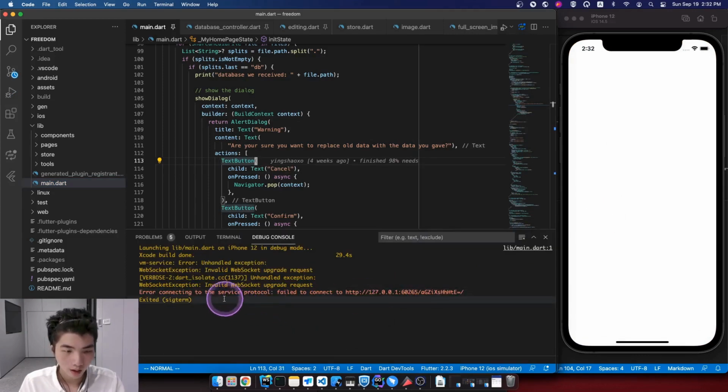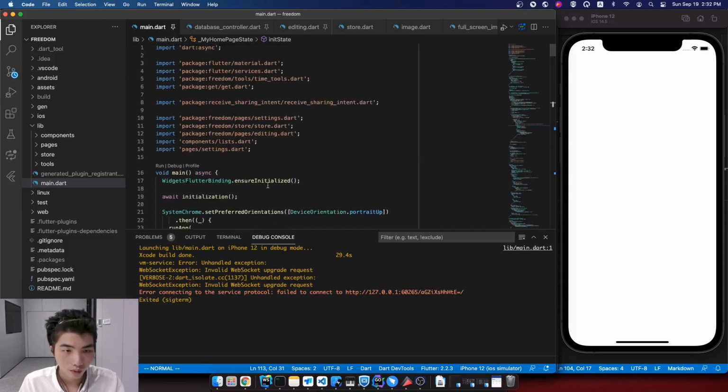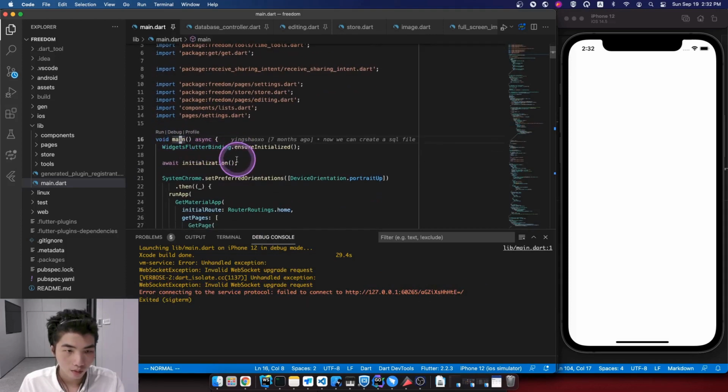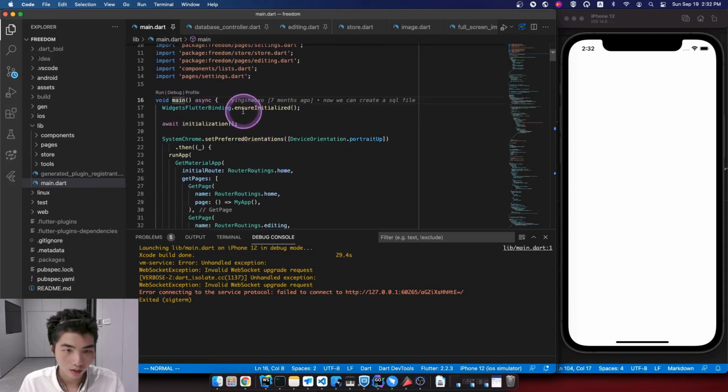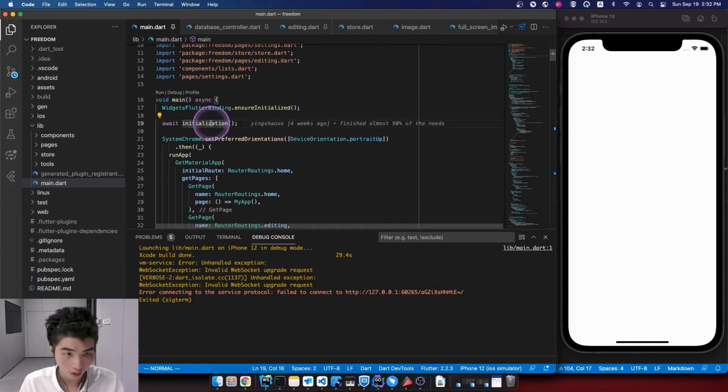Okay, now I am pretty sure I made some mistakes in this application. Otherwise, it would start successfully. So where is the problem? If we look at the main function, we would notice that it's initialized successfully. After the initialization, it calls the initialization function. Okay, here's the problem. We don't know if this function stops our whole application.